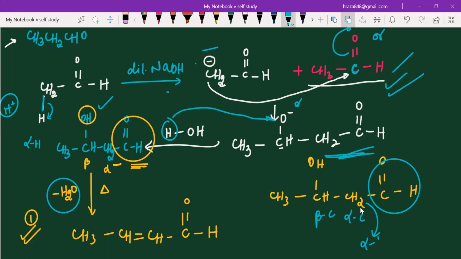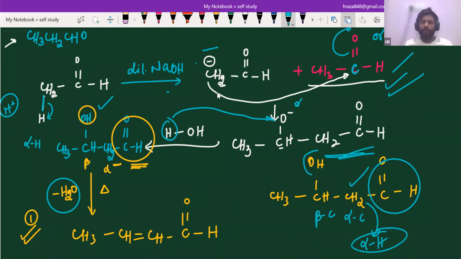So what you need to do is just remove one hydrogen and OH. You can see I'm going to write this in the way you can see. CH2, I'm going to write CH. You are going to remove this and put a double bond in between this. So you will get this.